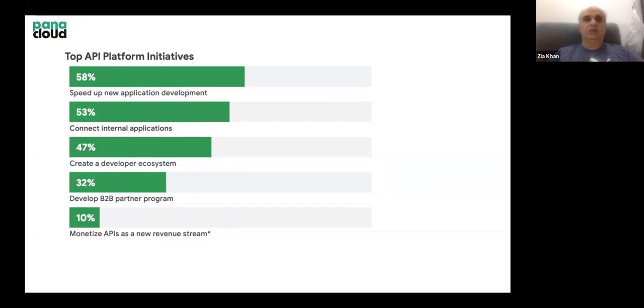Only 10% of the companies are using APIs to make money, because most companies do not understand how they are going to make money, and the infrastructure is not there, which right now my company, Panacloud, is working on this solution. I'm going to tell you by the end of this class, I think we will also use our platform. Let's see. It's a long way off.